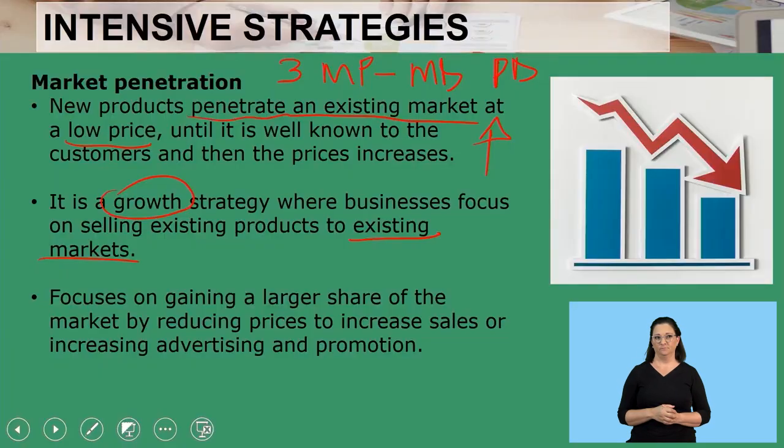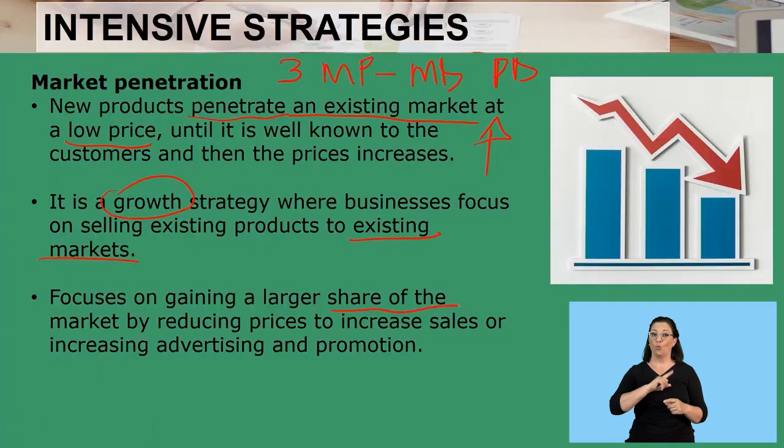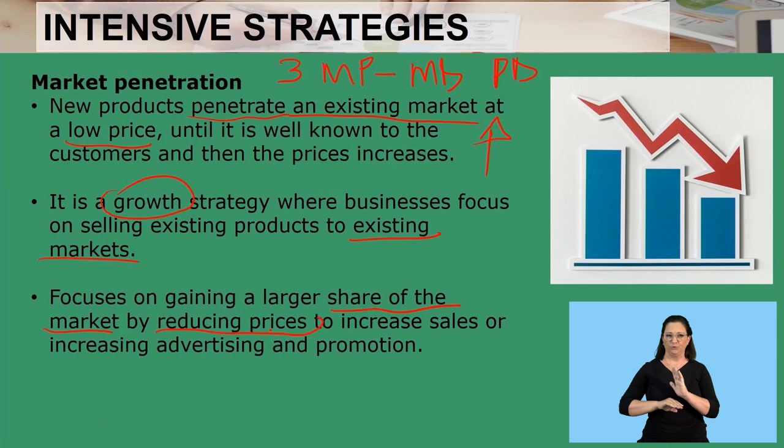Right, it focuses on gaining a larger share of the market by reducing prices. Very important, price reduction. We are reducing the price. Why? To increase sales or increase advertising and promotion. That is another way of making the product well known, by reducing the prices. And obviously, when people see that the prices have been reduced, we're going to have more and more people coming to buy from us. So this is market penetration. The minute you see price reduction, just know that it is market penetration.